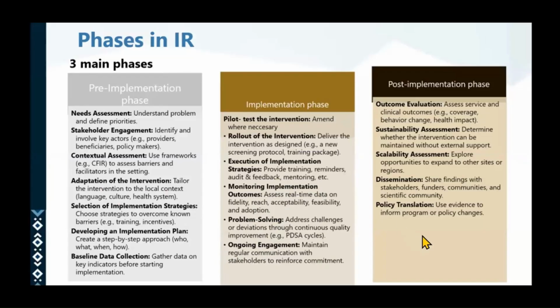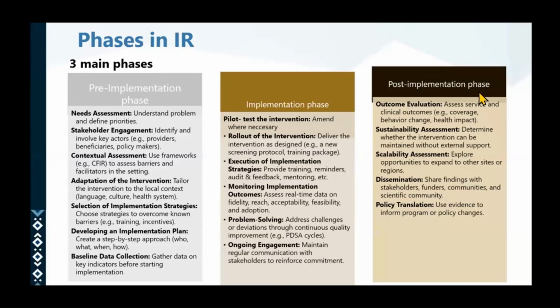And the post-implementation phase, basically, we want to evaluate the outcome of our intervention. So we're looking at outcome evaluation. We could use service evaluation or implementation outcomes as point of evaluation. You also want to talk about the sustainability of the program and how to scale up the program to expand it to other sites and other regions, and also talk about how to share your findings with stakeholders, with the funders, with communities, and even with the scientific community.